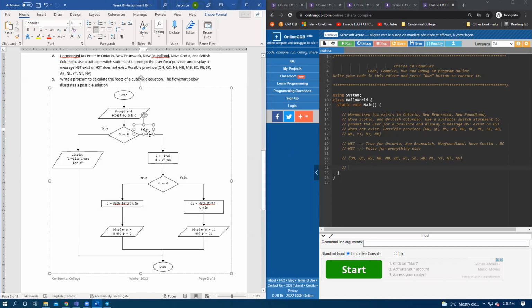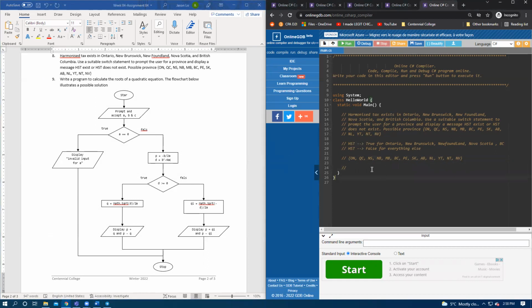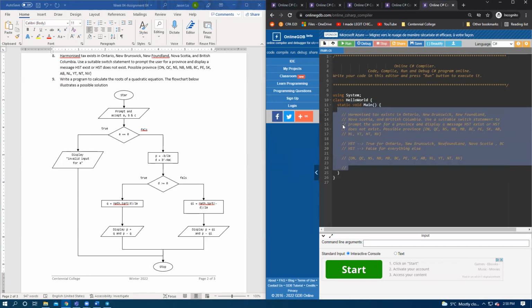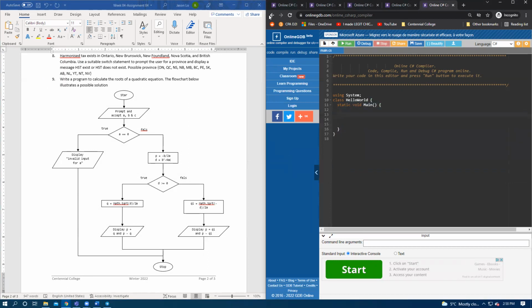But the idea here, it might be easiest to approach this from a pseudocode perspective. So if we start, where are you getting stuck here?